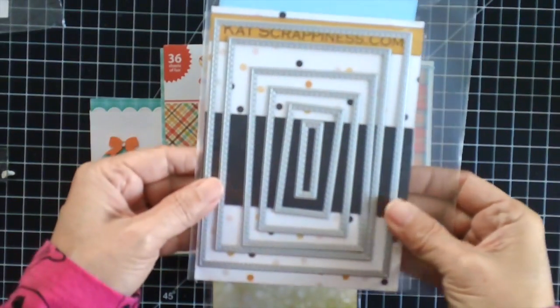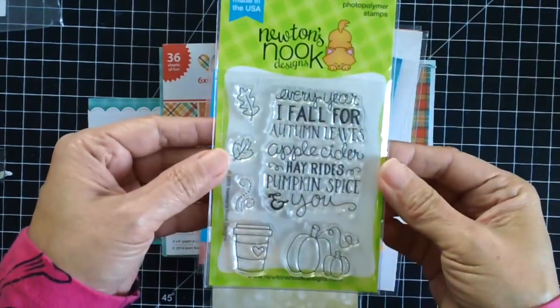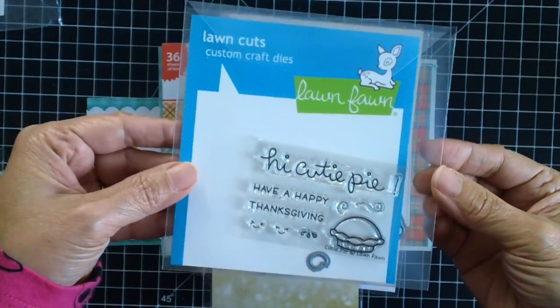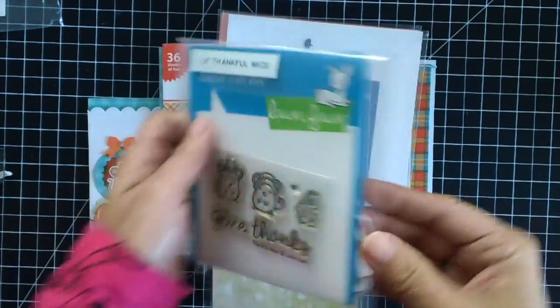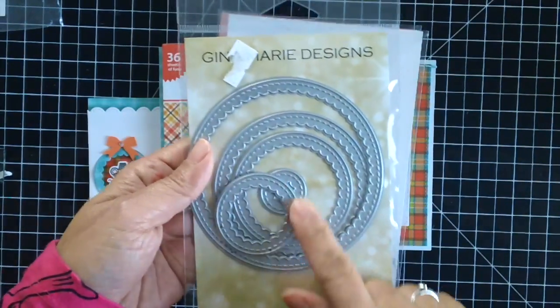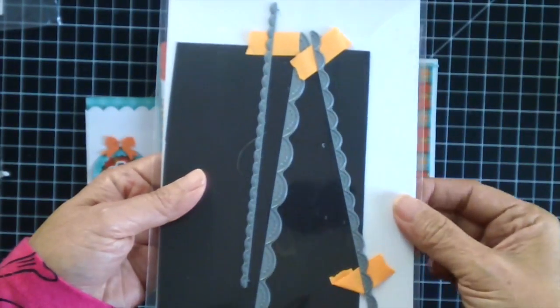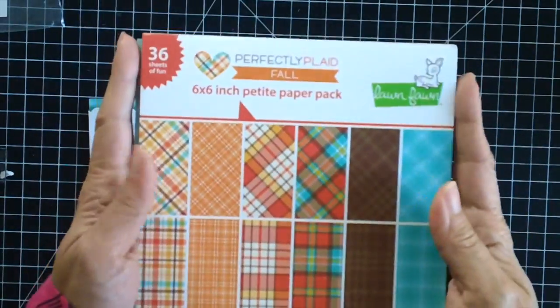I used the stitch rectangle nesting stacks, double stitched rectangle nesting stacks, Newton's Nook design stamp set. I used this pumpkin here, Lawn Fawn Cutie Pie stamp set and its coordinating die. Thankful Mice, also by Lawn Fawn, and its coordinating dies. Gina Marie design scallop circle border frames, and this is an older die by Lawn Fawn, called scallop border dies. This is also still available at the shop. I used the Lawn Fawn scripty sayings and this right here, Happy Thanksgiving, and of course my favorite perfectly plaid fall paper pad.